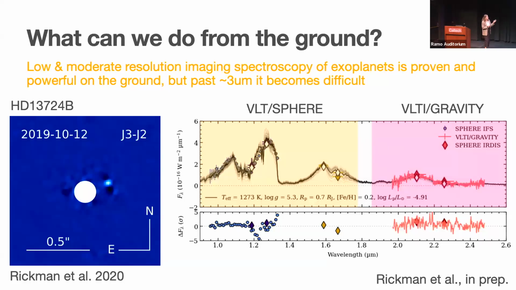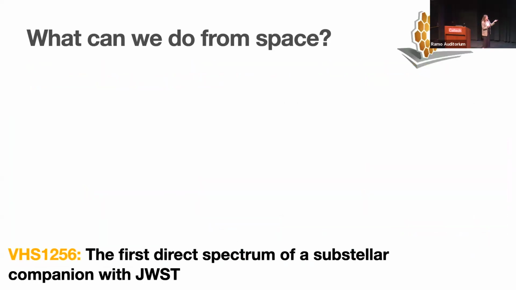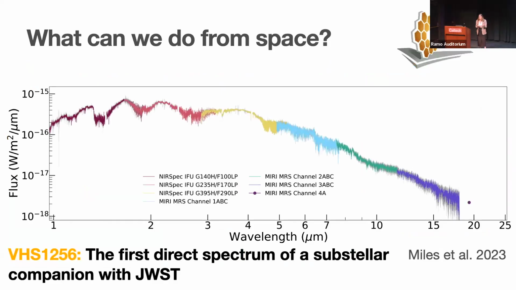And so we really want to be able to complement, I'm not even just talking about complementing multi-measurement techniques here, but complementing what we can do from both the ground and what we can do from space. So this spectrum was showed yesterday many times, but I think this really set the benchmark for what we are able to do in terms of spectroscopy with space-based instrumentation like JWST.